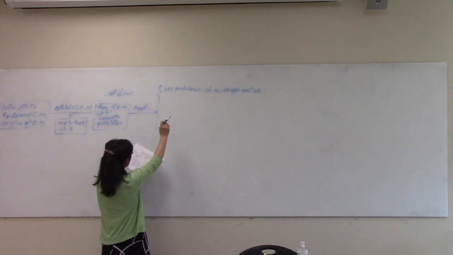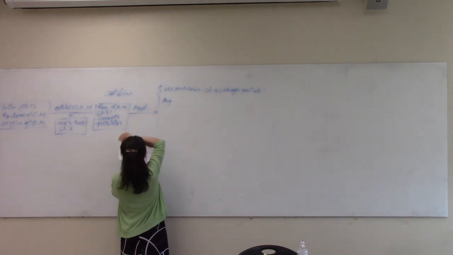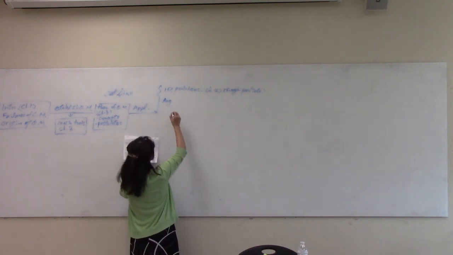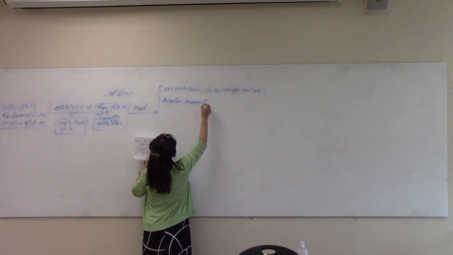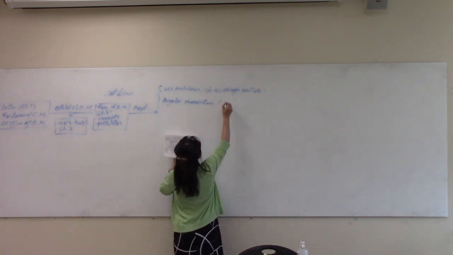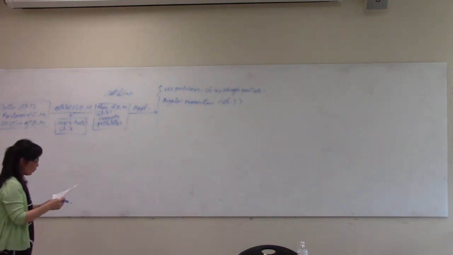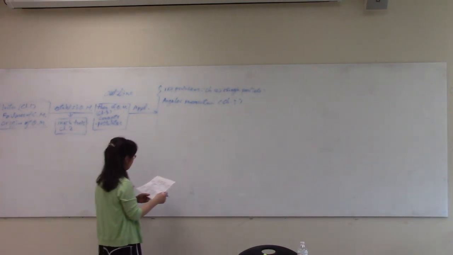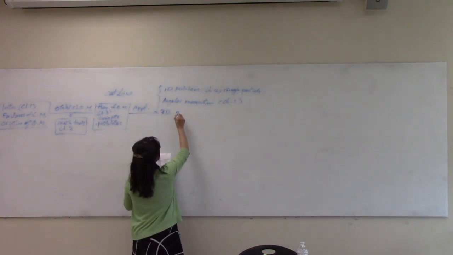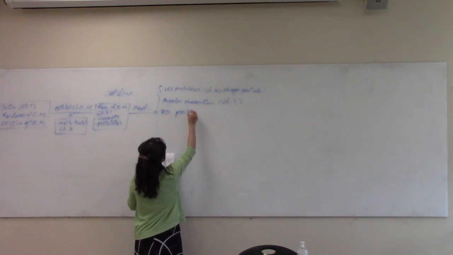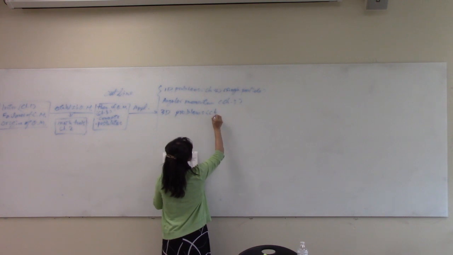So then we are going to go to angular momentum, because when we go to higher dimension problems, we have angular momentum. That is chapter 5. For angular momentum we are going to discuss orbital angular momentum and introduce spin. Then we go to 3D problems. So this is chapter 6.